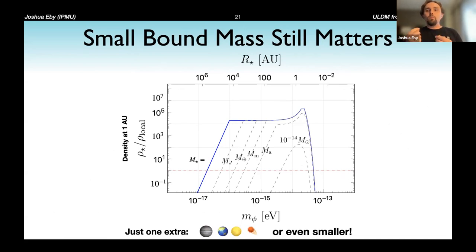You could reasonably think about one small asteroid of dark matter spread out over a distance of 10 or 100 AU. And this would be enough to give you a 10 to the 4 overdensity in dark matter at a distance of 1 AU. That is an extraordinarily small amount of additional mass. And a question just to ponder later is, do we really know at that level of precision how much dark matter could get bound during solar formation or through some dynamical process? How confident are we there isn't one extra asteroid of dark matter floating around? We will be answering that question in our paper, but it's food for thought in the meantime.